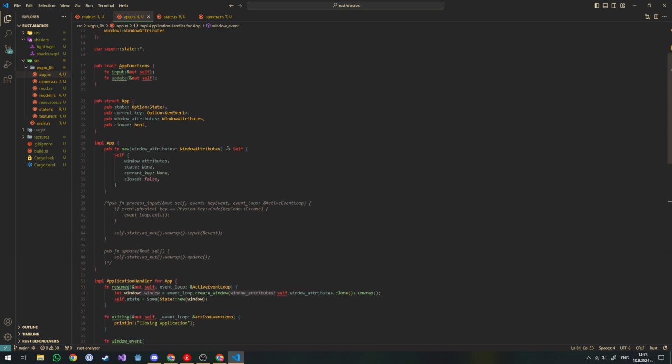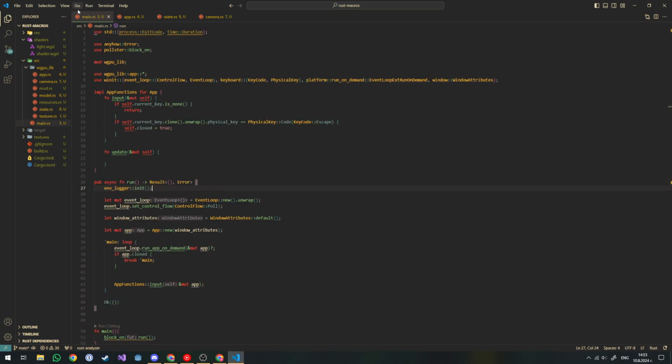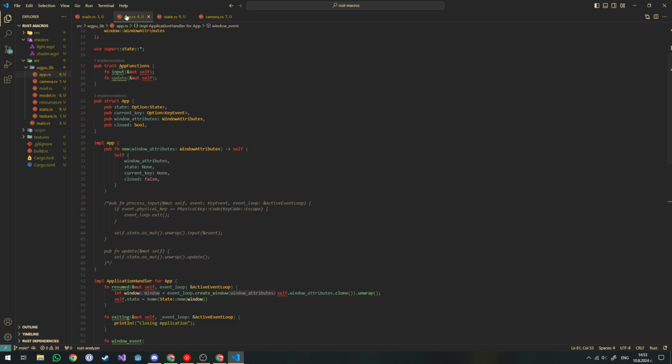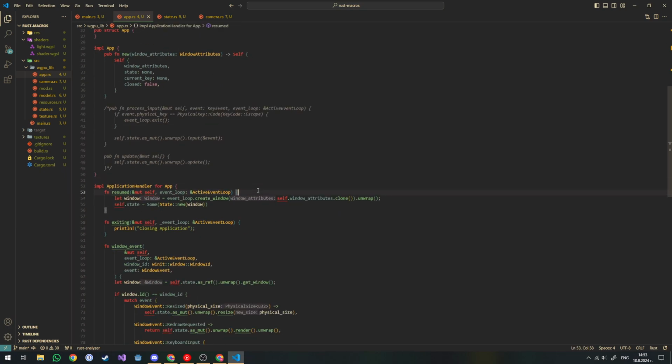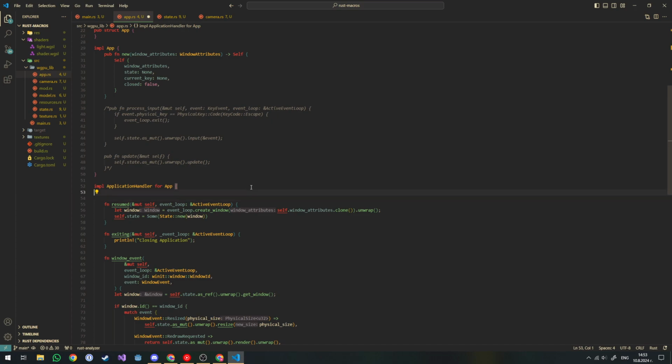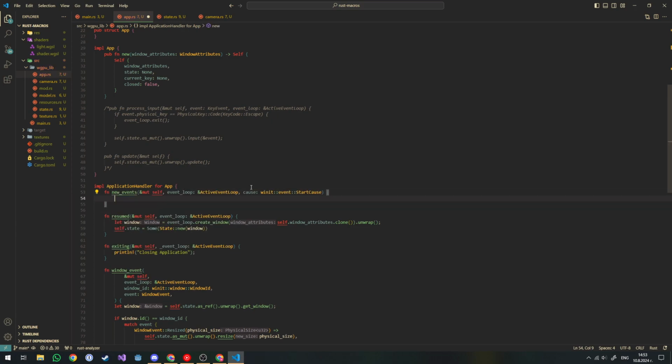I really want to make a list where you can put all of your events in. What is new event? Let's see. I saw this function. Function new events.